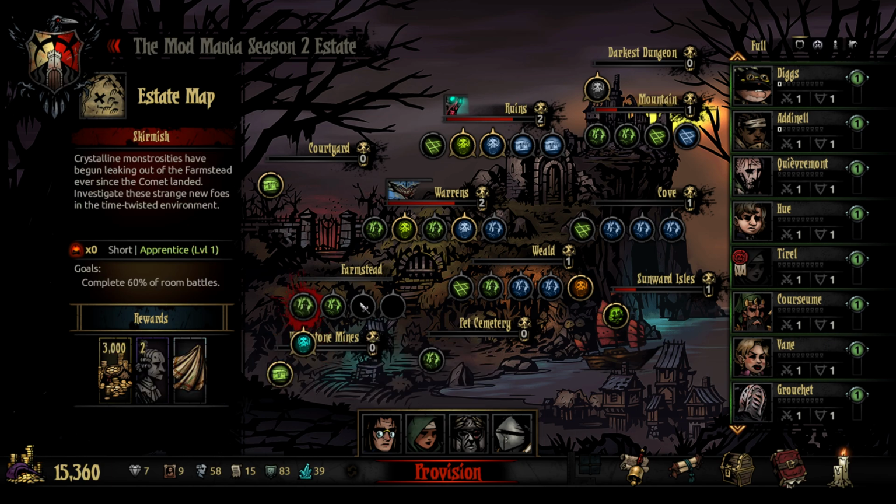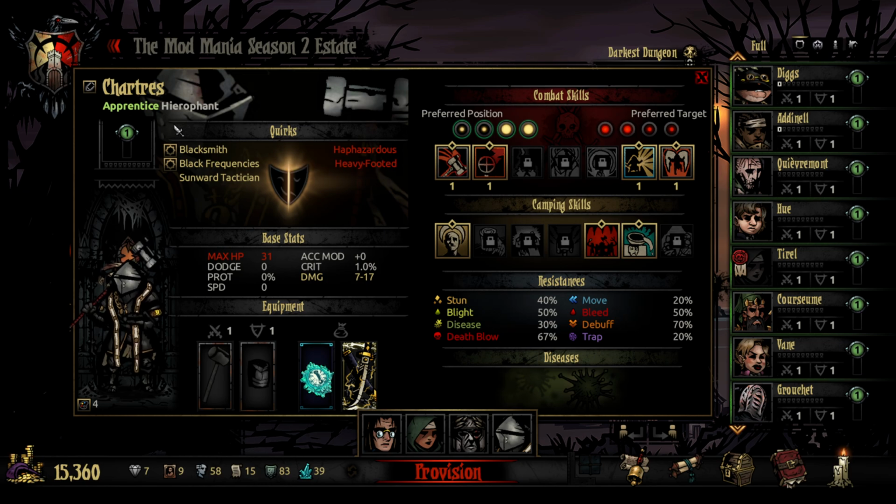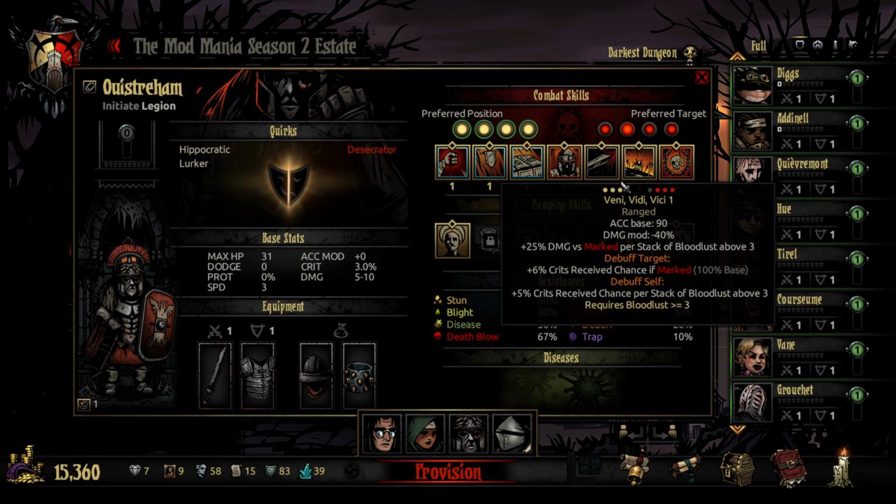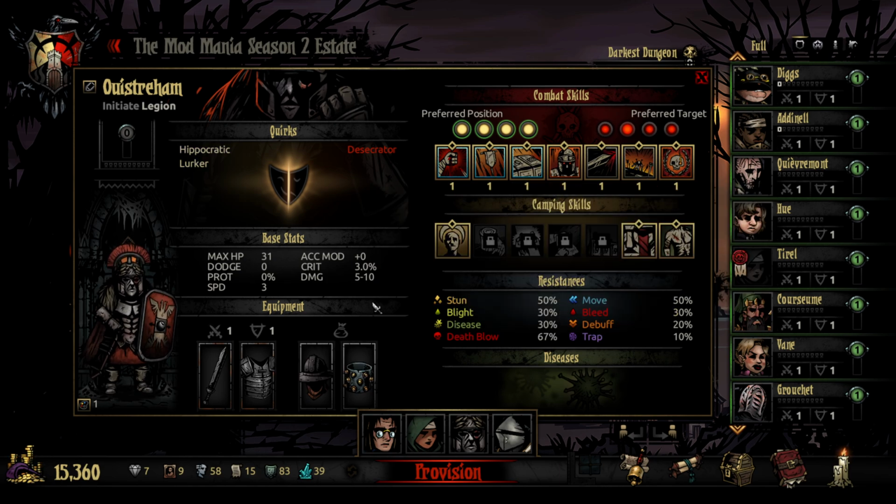Yeah, this one is better than this one, right? Yeah. I'm just going to grab this for the librarian. It's not anything from before. We've got the Hierophant. We've got this. Calls the wild hunt beneficial. I'm going to say that maybe we need to do that. And we've got the Legion, who's a bit of a weird one around bloodlusting and stuff. No other ones, but I like his hat that they have there.